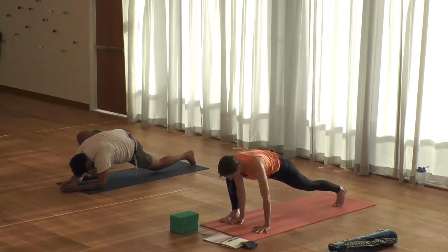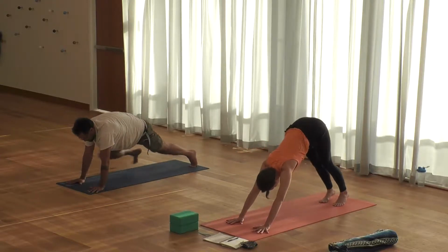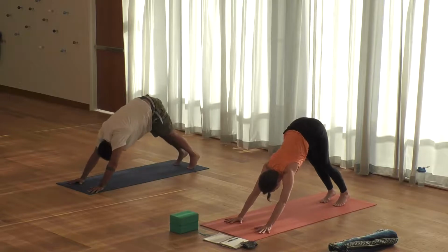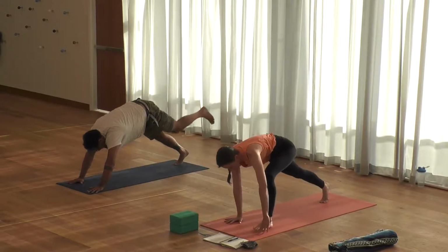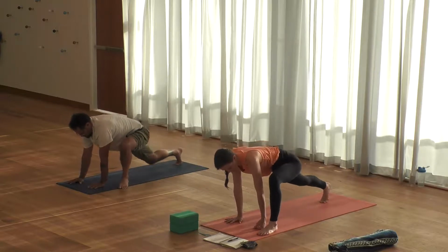We're going to step the right foot back to downward facing dog. Left foot comes between the hands. Lizard lunge, opposite side. Left hand in between, or left hand on the inside of the left foot.